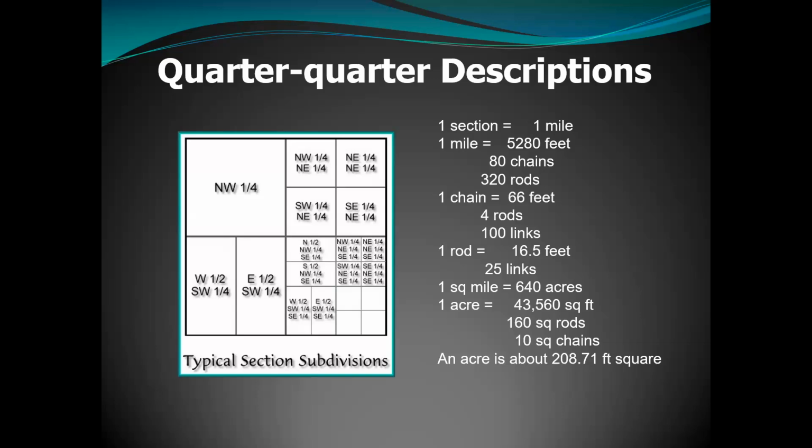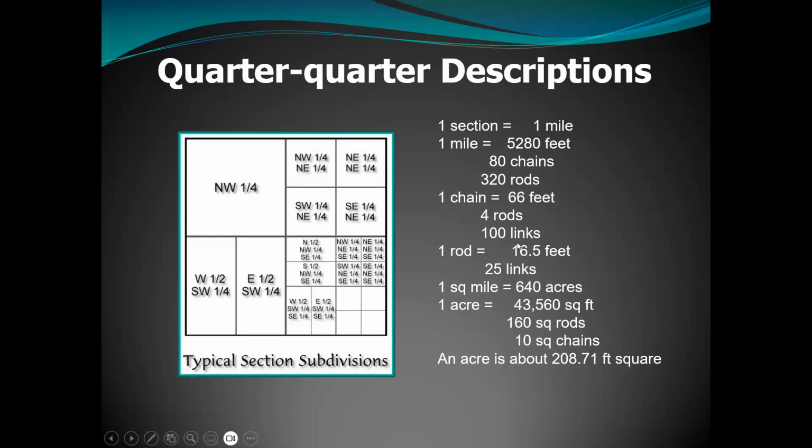So you may have heard somebody say something like, I got a road easement, and how wide is my road easement? It's a 4 rod easement, or a 2 rod easement or something like that. A 4 rod easement is a 66-foot wide easement. Also happens to be a lot of the time what a lot of town roads are. Is there a 4 rod easement or a 4 rod town?